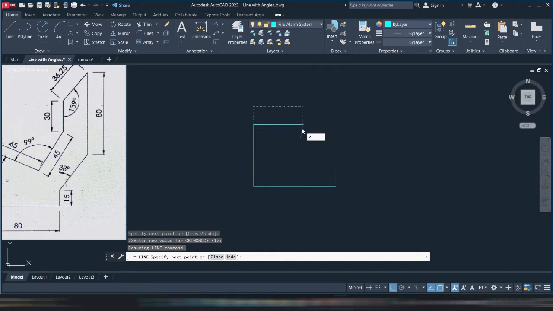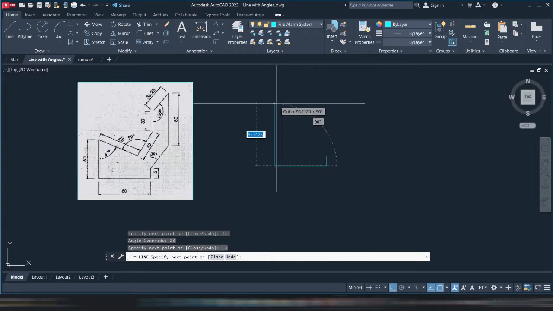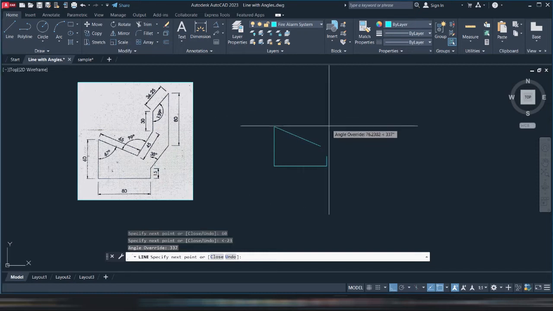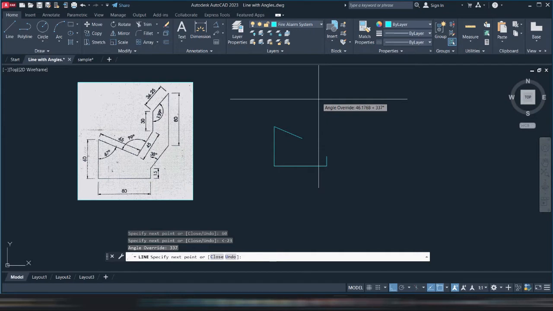Guys, if you put positive 23, it goes like this, but if you put negative 23, it goes down. I put shift angle. If you put angle negative 23, it's going down, but if you put positive, it's going above. So what is the dimension? It's 65.